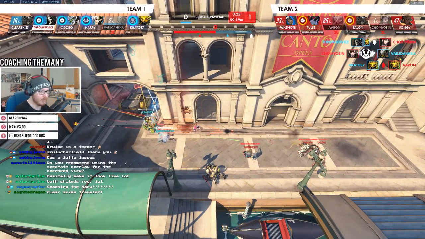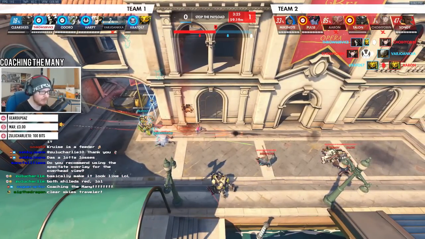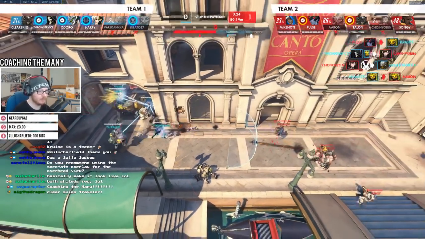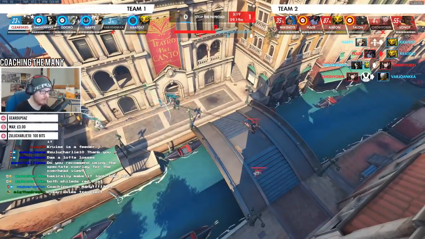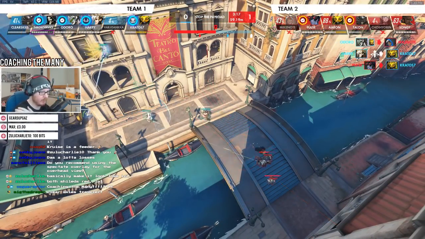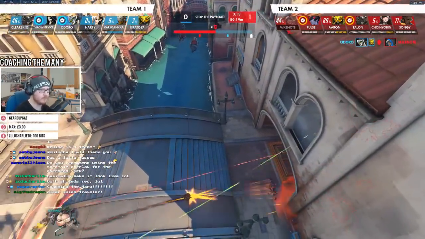But now I realize we're kind of in trouble, because that Reaper is a really big problem for us, and we're down the Orisa. We're just going to take tons of damage here. So this is why I back away with the Baptiste. Throw a hook on the Hog. Don't really expect much to come off it. I know Baptiste can keep me up through it, but let's try and build up some ult.